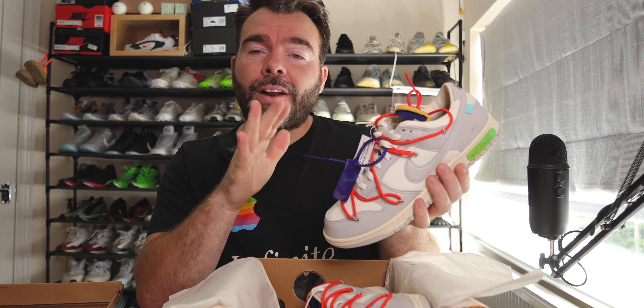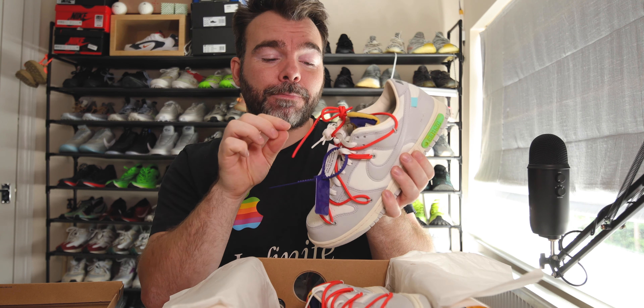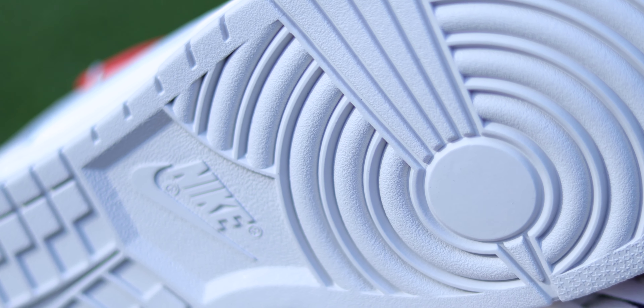Moving on: the normal laces are flat white with Off-White speech-mark 'shoelace' branding on the ends, and the red laces also have 'shoelace' on the tips, which are rubberized. Inside the shoe, the sock liner area matches the midsole in a sail cream colourway. The insole is deep blue matching the tongue and zip tie, with Off-White branding in black. The sail midsole features '23 of 50' in a marbled green and yellow. The undersole is grey, matching the leather on the upper.